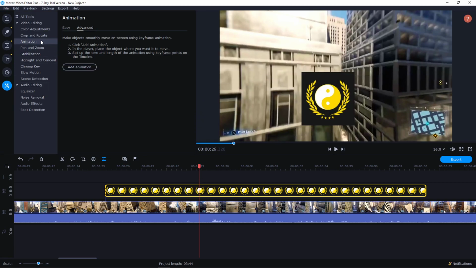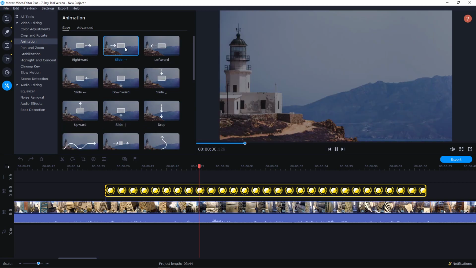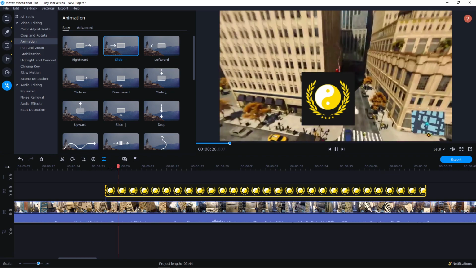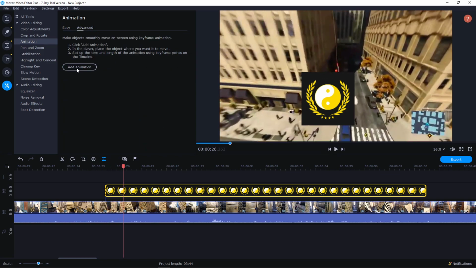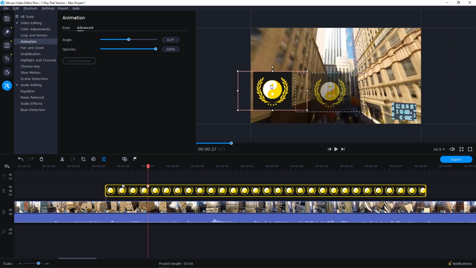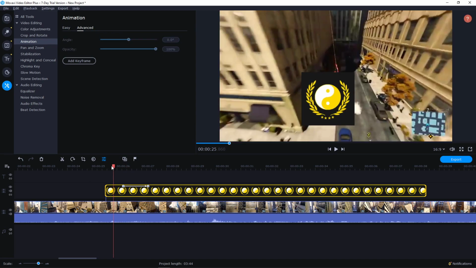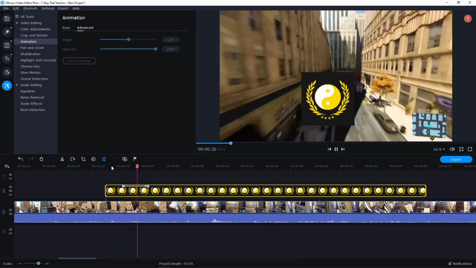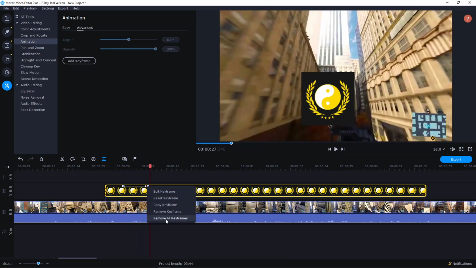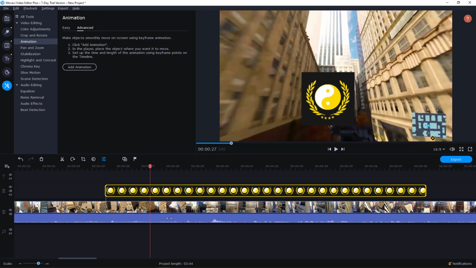And now, look what will happen. I'm going to settings, I'm going to animations, and I'm going to press easy. Okay. But the moment I click advanced animation, look. And then this remove all keyframes just makes me mad. This makes me really mad. I hope you understand how keyframes work in this program, because honestly, I still don't understand how it actually works and how you should make keyframes. I know how to do them, but I'm so mad at this program.